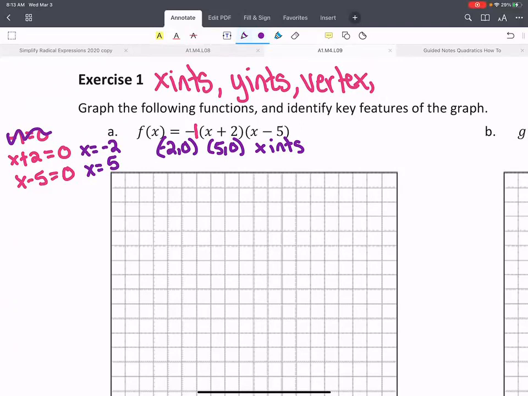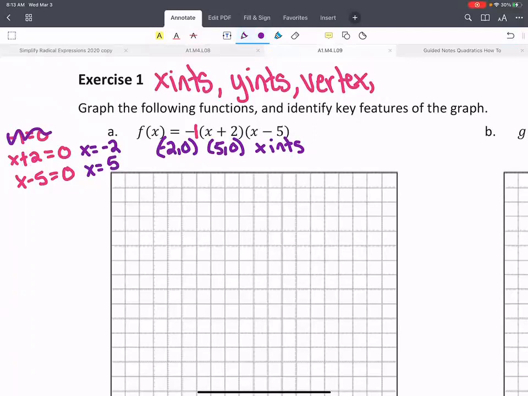Okay, how do I find the y-intercept? Did you have a question? Whenever it's like +2, why do you change it to negative? Because when I solve, I have to subtract 2 from each side. That leaves me with x equals -2. Yeah, generally, whatever it is, it's the opposite when you solve.